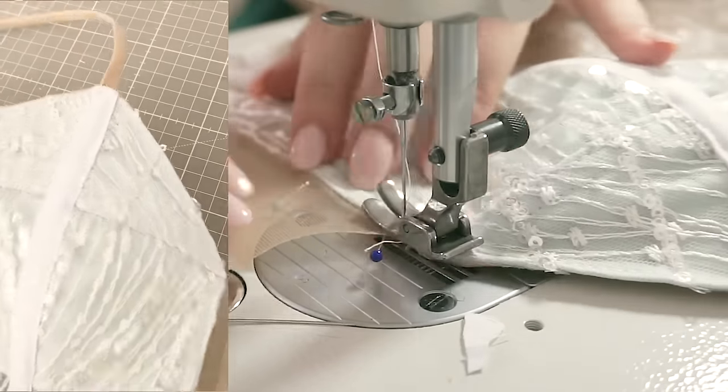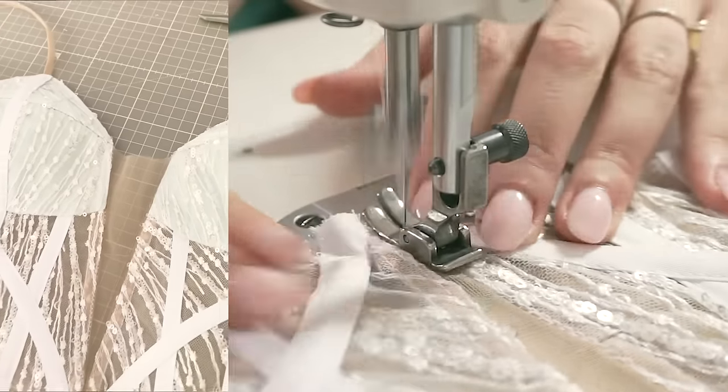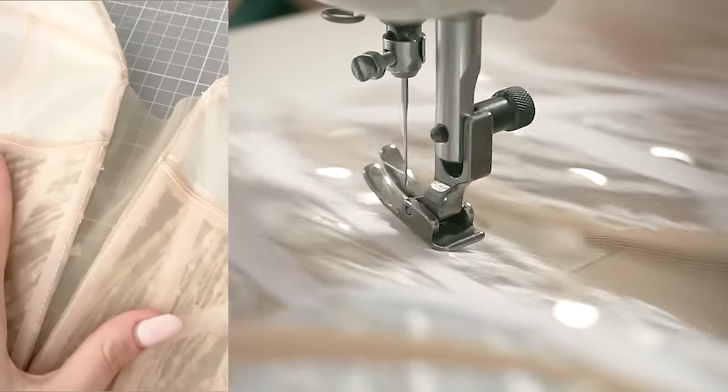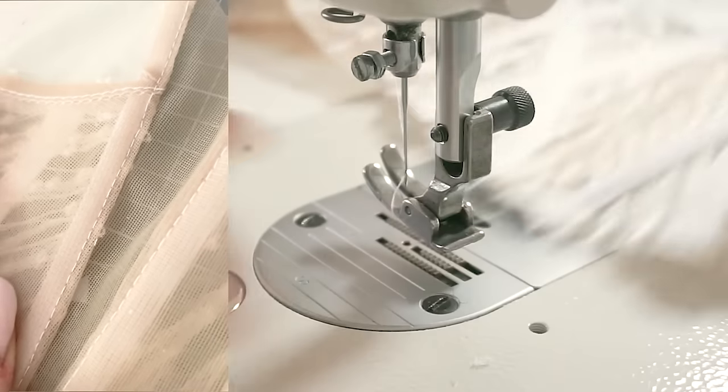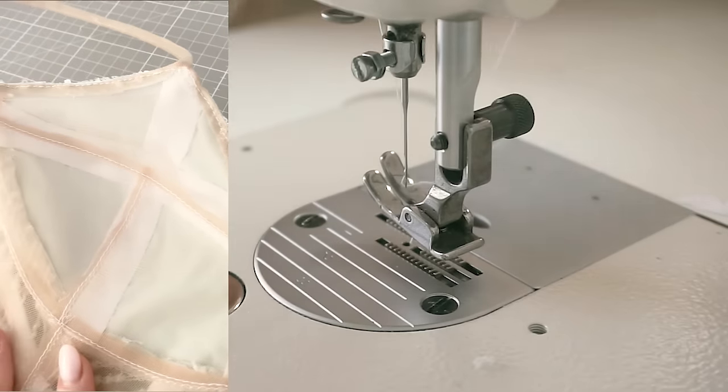And now here you can see me only top stitching the seam allowance to the inside of the bodice, because the center front where the netting is still open, right? And now I am closing it just by top stitching it, which gives the bodice this really neat finish on the inside.